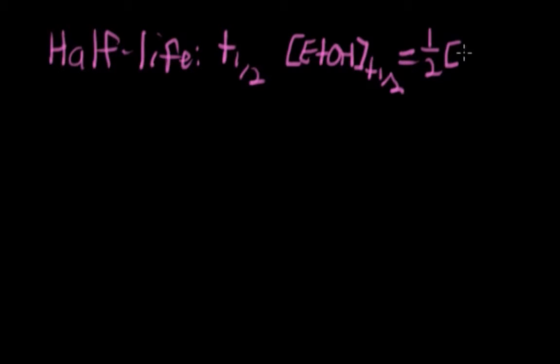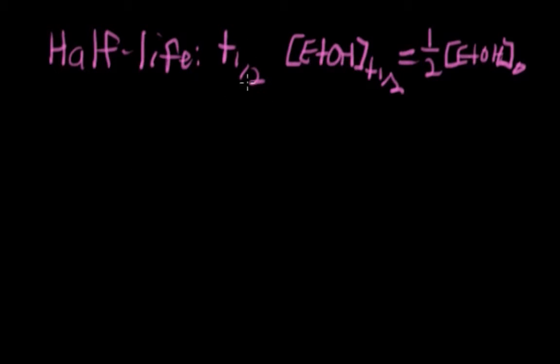One more thing we might like to know about zero order reactions is the half-life. We often abbreviate half-life as t1/2, and that's defined as the time at which the concentration of our reactant, ethanol, at that time t1/2, see I put that in the subscript here, is equal to 1/2 of the original concentration of ethanol, our reactant.